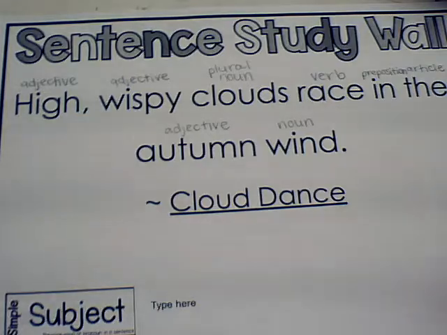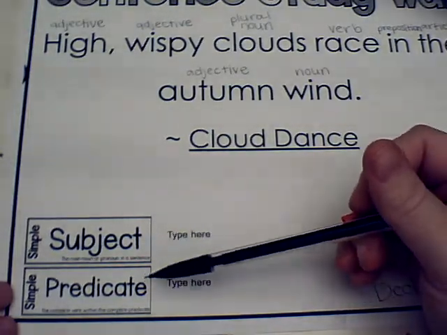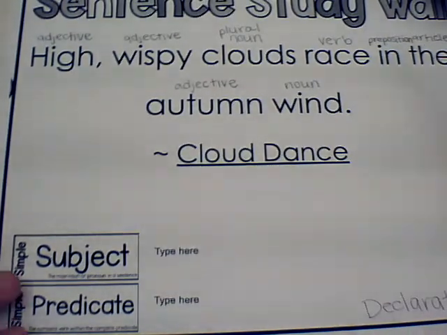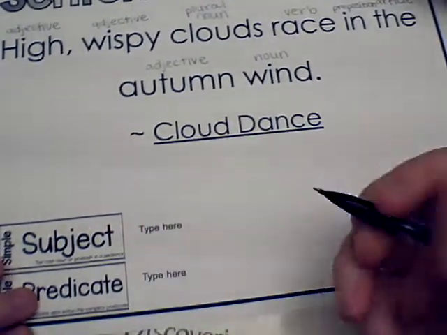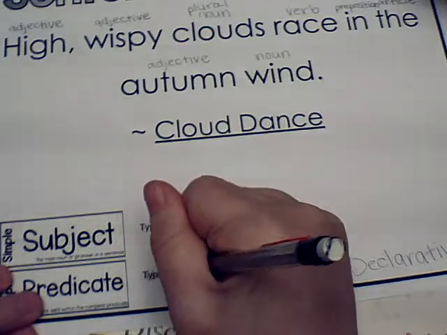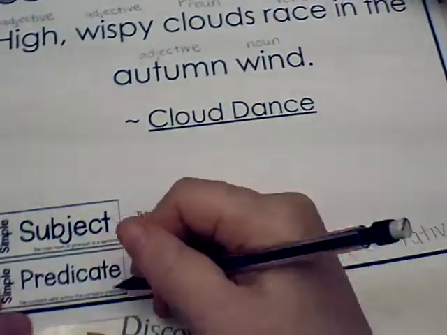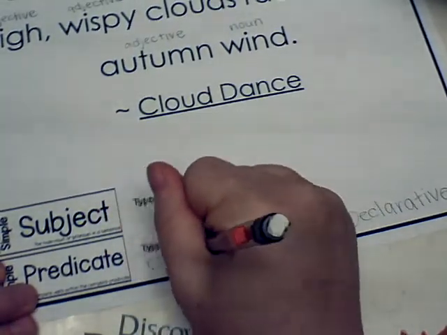Hopefully you were like celebrating the whole time. You got a lot of things right. The only things left that we have to do are figure out the subject and the predicate of the sentence. So remember that the predicate is going to be like the action within the sentence. And so if we look at that, there's only one verb in the entire sentence, and that is the word race. It says type here. Obviously, we're writing, so you can cross out where it says type here and write it with your hand. So our simple predicate is race.